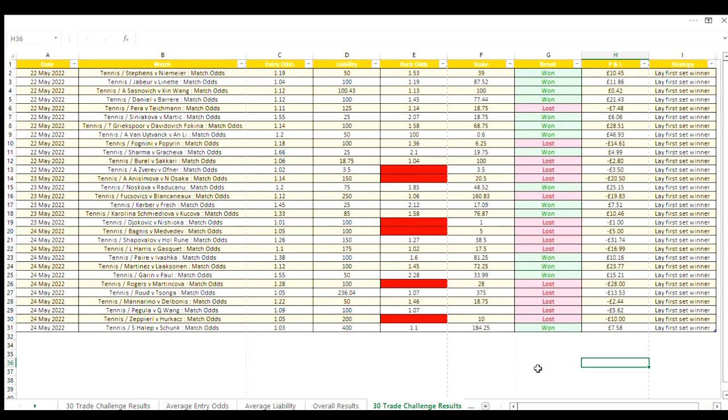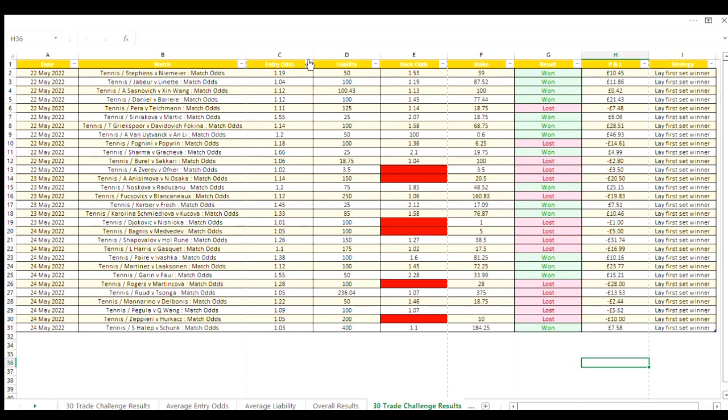But what I really wanted to talk to you about here is that I also went on to look at the information that was recorded by my trades in more detail, just so that I could get a better understanding as to why I do the trades that I do. I want to show you, for those of you who are probably in the same situation but not necessarily sure how to go about finding that information out, what I've done to help myself have a better understanding as to why I trade, why I've been successful when I've been successful, and why I've been unsuccessful when I haven't. And this is what I did.